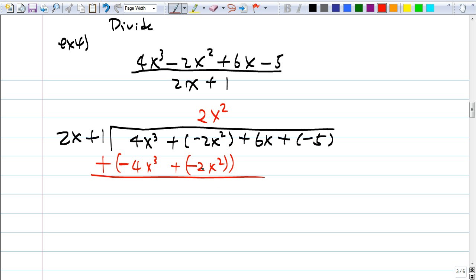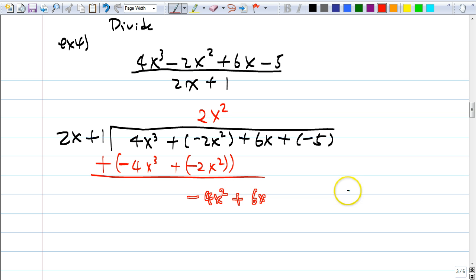This is where a lot of people messed up. People didn't do that and then got 0 here. That's wrong. You get 0 here, right? 4x cubed plus negative 4x cubed. But here, what do you get? Negative 4x squared. All right. How many people got this right? Raise your hand. If you didn't, you're not going to get this right. I'm telling you, that's the place where most people make mistakes. Yeah, because you're subtracting from top to bottom. Okay. Here we go. Plus what? What do I write? Plus 6x. That's what's left.